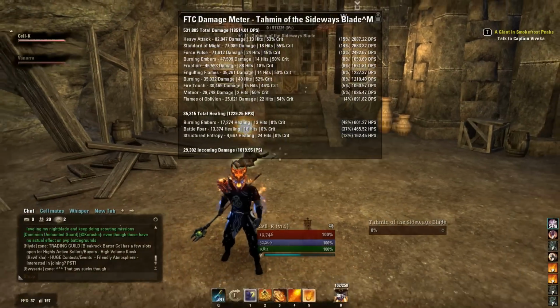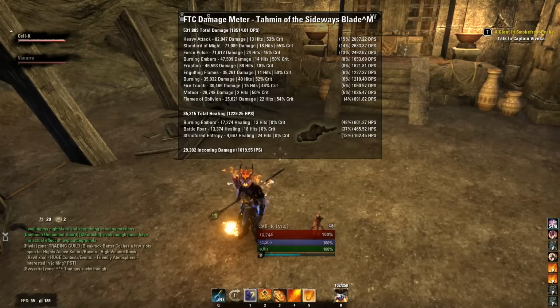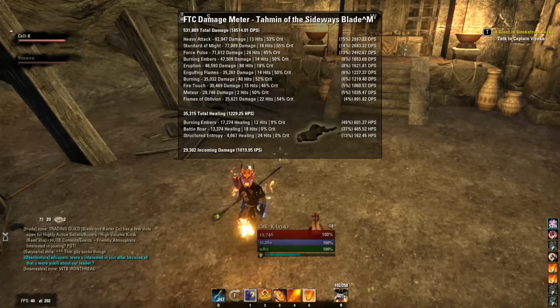I'll show you my recap. So as you see, I did 82,000 damage with my heavy attacks, 77,000 with my Standard of Might, 71,000 with Force Pulse, Burning Embers 47,000. Eruption is a very good Dot, and it's good for crowd control also.